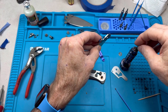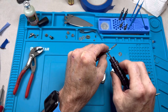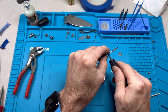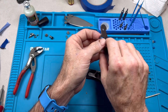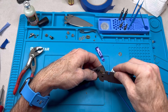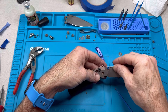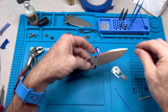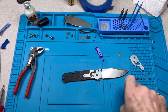I just could have sworn these were titanium. They must be aluminum because they're not magnetic. None of them are magnetic. The thumb studs or the standoffs, nothing's magnetic, so. All right, we're getting somewhere. Slowly.